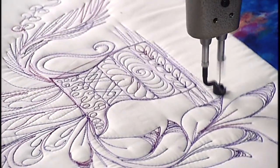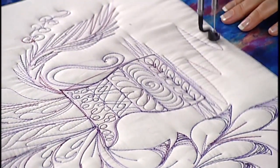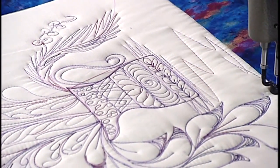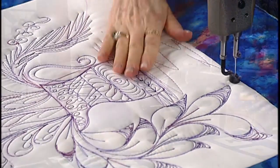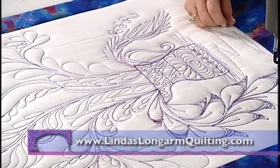And as you get closer down to the bottom, you'll get this bigger and bigger and bigger as you fill it in, so that you get a real dimensional look. So it's real close right underneath, and then it gets bigger and bigger so that it looks like it's going into a distance. Just play with that on paper and just have so much fun with this drawing, and don't be afraid of it.